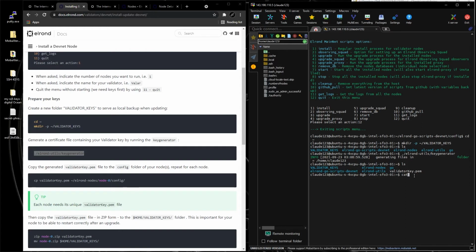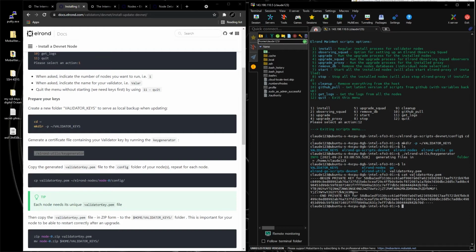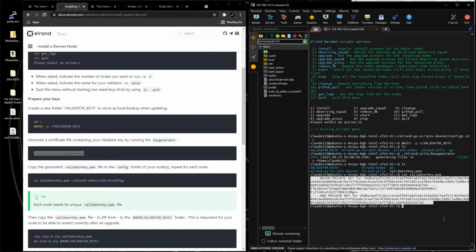So if you do cat space and the name of that validator key, validatorkey.pem, enter. Now you can see the key. The key starts right here and it ends right here. So this is your validator key, the PEM key. This is your node. This is only for you.